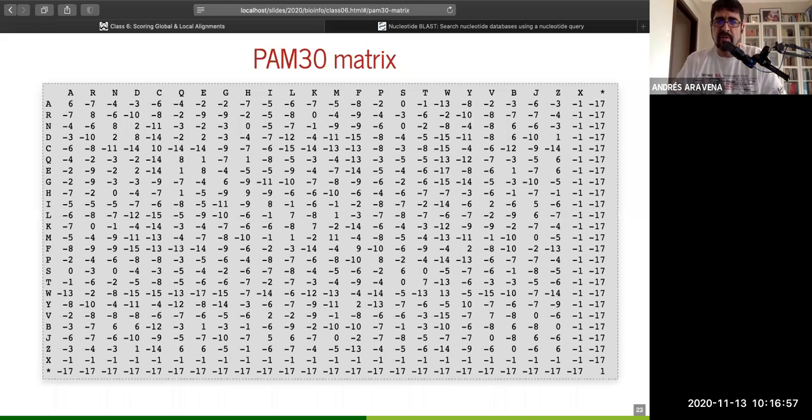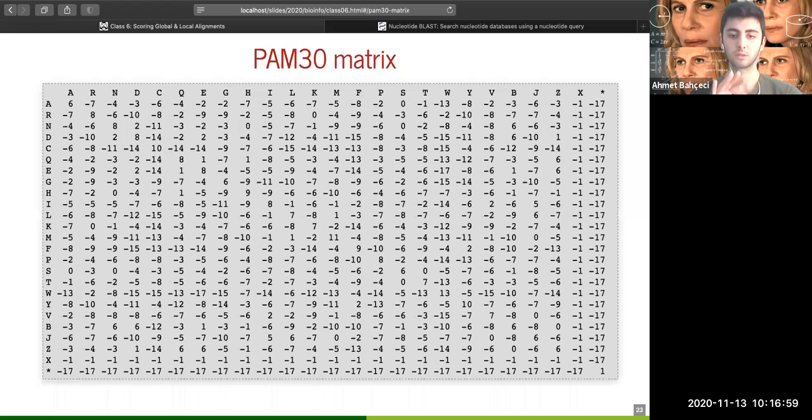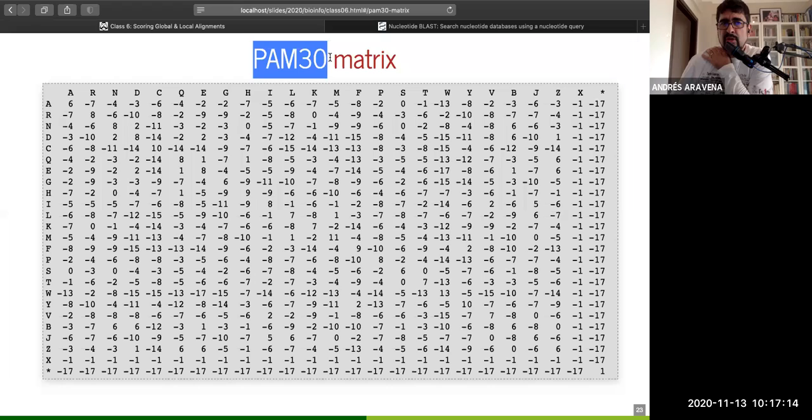And these numbers are constant, no? They don't change. I mean, let's say isoleucine to methionine, it's 8, let's say. It's a rule? Yeah. When you choose a matrix, you get a rule, but the point is that there are many matrices that you can use. And the matrix will depend on the problem that you want to solve.